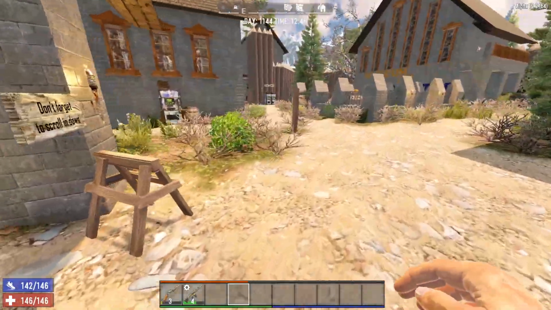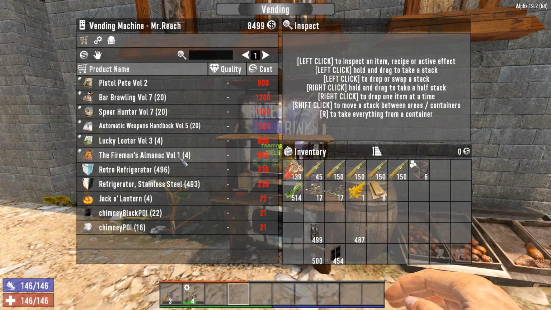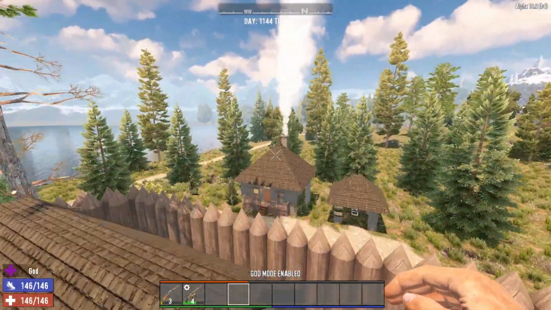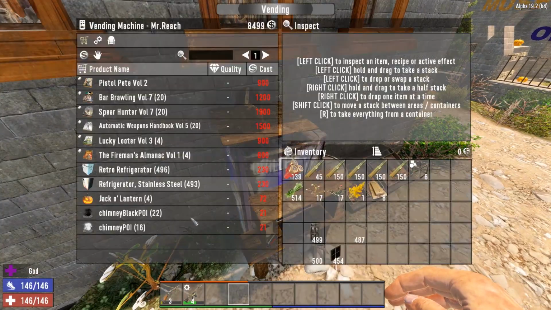So yeah, there's the 2 stores, and you got stores everywhere, guys. There's another one here that's selling some books and just random stuff. You got these chimneys. Those chimneys that are up there. There's one over there, and then there's one over there as well. Can't craft those in game, so added them to the trader. Super cheap, 21 coins.